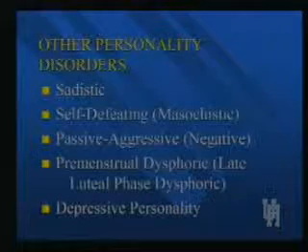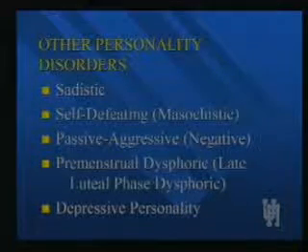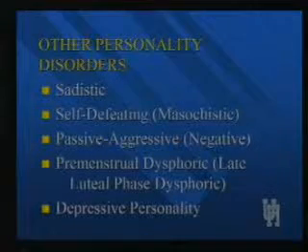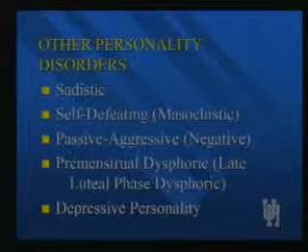Another one that's had some controversy is now referred to as premenstrual dysphoric disorder. It was earlier late luteal phase dysphoric disorder. This is women who have extreme mood shifts during their menstrual cycle, and it was first called late luteal phase, but then it was realized that it wasn't always late luteal phase. It might be in different phases of the menstrual cycle. But there does seem to be some evidence that some women have extreme responses, so it continues to be a focus of some research.